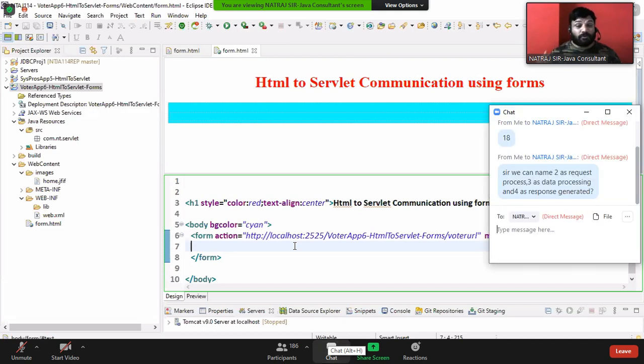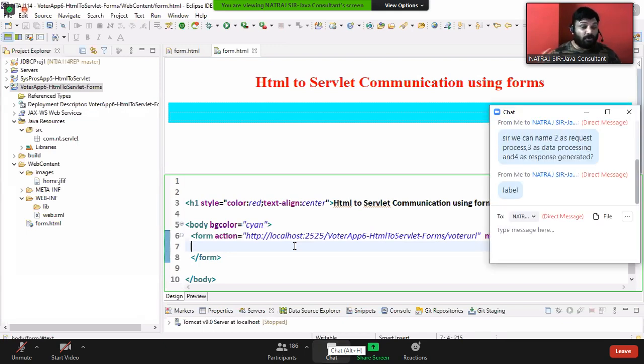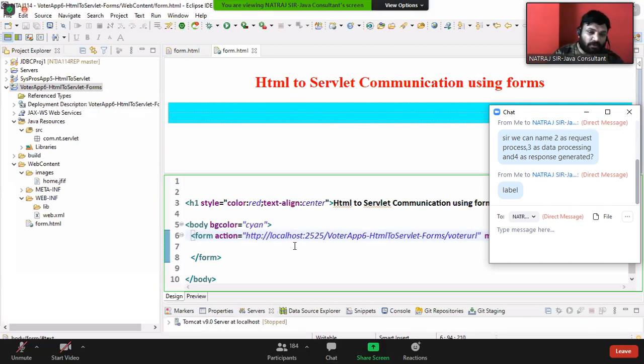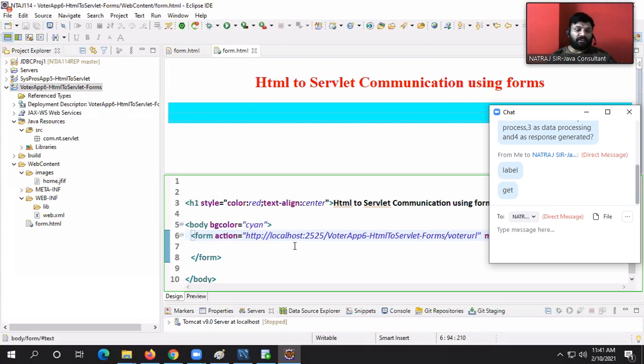What is the mode of the request, guys? Get mode or post mode? Definitely form submission generates a request. In which mode do you want to send that request? Get mode can carry a limited amount of data along with the request, 2 KB to 8 KB; in most browsers, 2 KB. Post mode request can carry an unlimited amount of data along with the request. Though the submit button is there and it submits the request, in which mode should that request go to the server? Get mode or post mode?